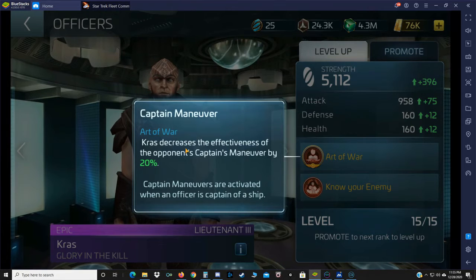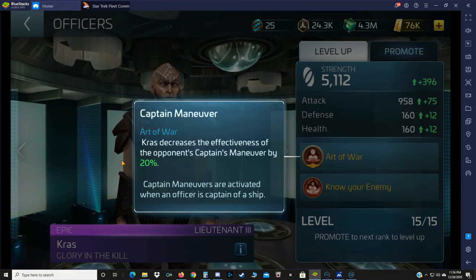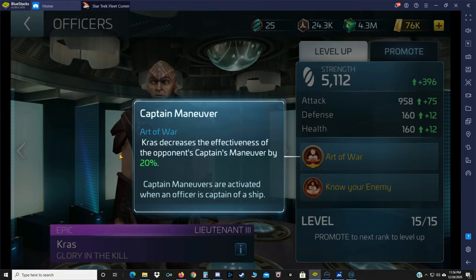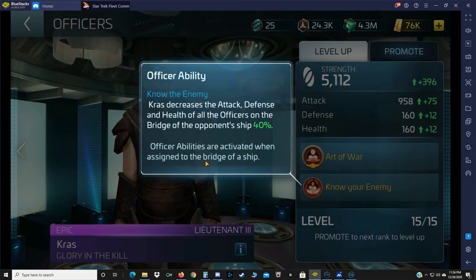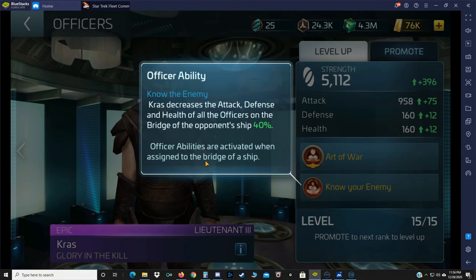As far as his captain's ability goes, the Art of War. Cross decreases the effectiveness of the opponent's captain's maneuver by 20%. So, Vixxus, for example, increases damage by 20%. I don't know the math right off the top of my head with synergy, but Cross would basically negate that initial 20%. Officer ability, know the enemy. Cross decreases the attack, defense, and health of all officers on the bridge of the opponent's ship by 40%. When you first unlock Cross, this is 20%, then 30, 40, 50, and 60.